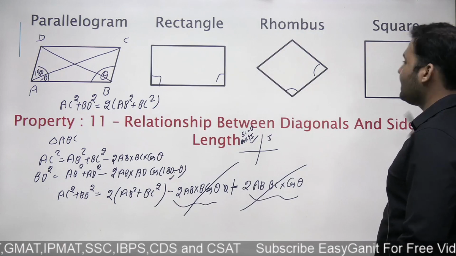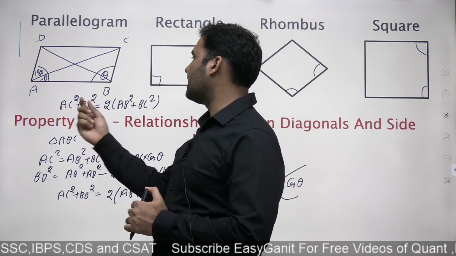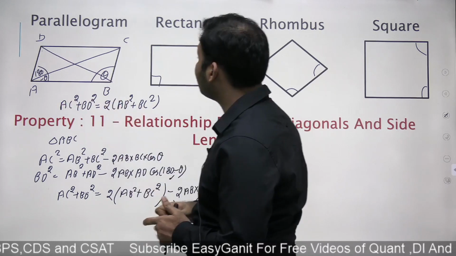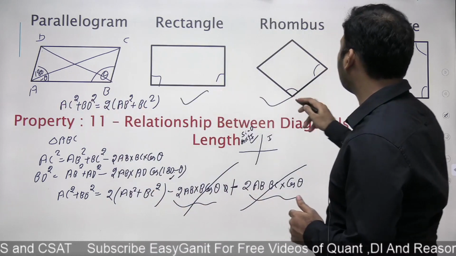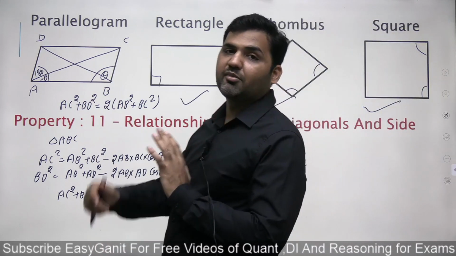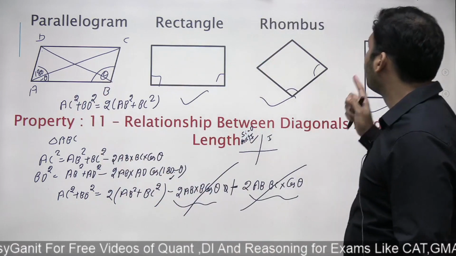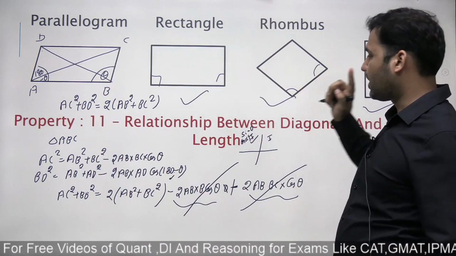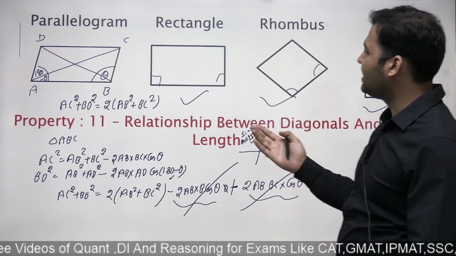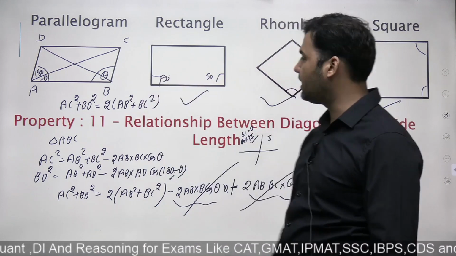Yes. So can I say this property, which states that the sum of the squares of the diagonals is equal to 2 times the sum of the squares of the sides, will be applicable in all of these 4 figures? So one property which is applicable for all 4. Keep this in mind. The same can also be used for rhombus, the same can also be used for rectangle, and rectangle, square में तो वैसे भी टेंशन नहीं है because सारे angles 90 degree के, Pythagoras theorem लगाओगे तब भी ये prove हो जाएगा, right?